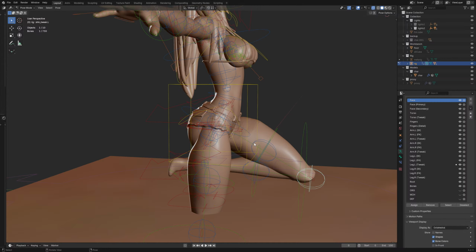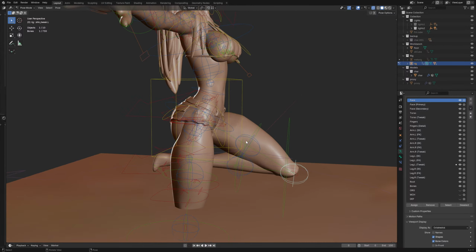The butt's separate. Hmm. If this was like a cylinder, then I could push and pull it cleanly.